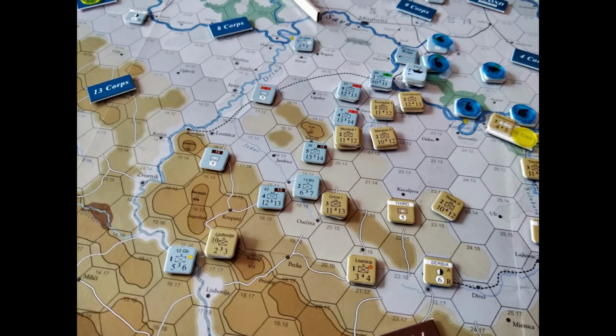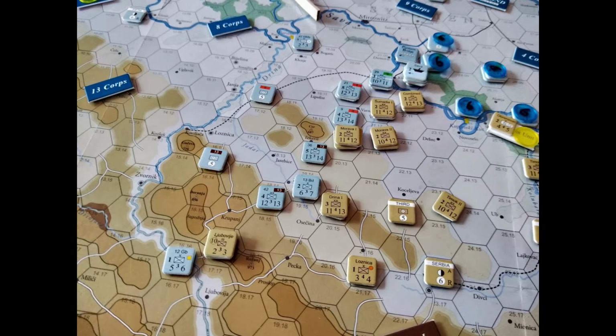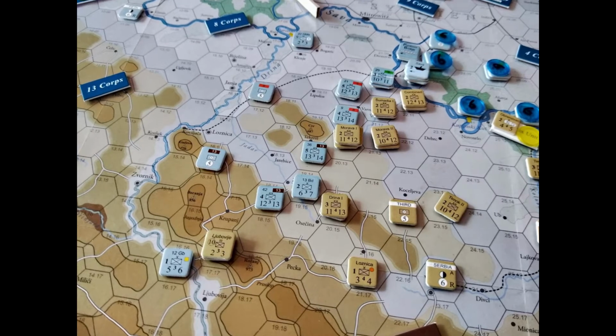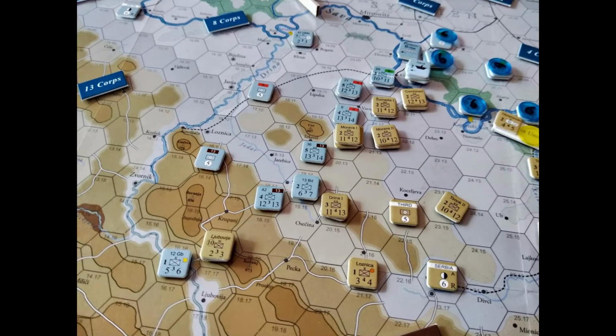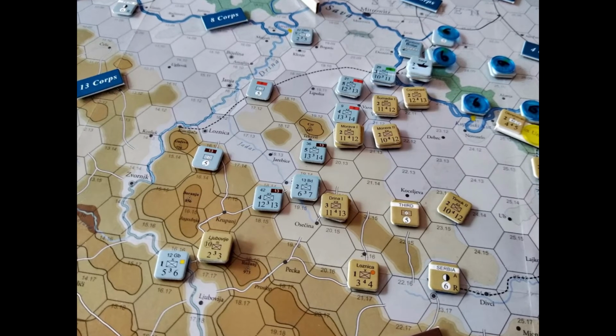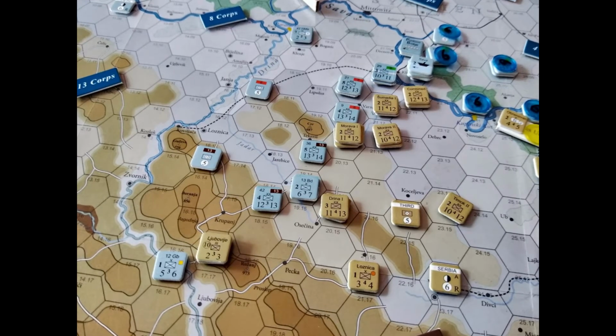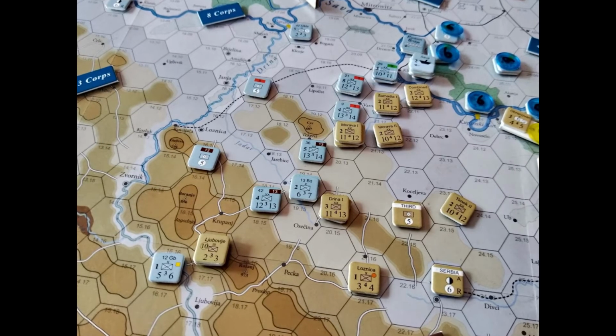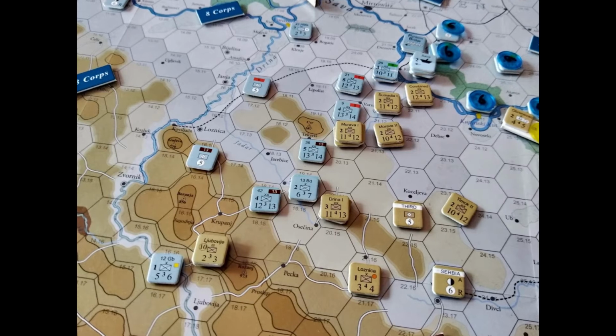They're right in the outskirts of town there. But in the fighting that's really been going on here, the Serbians are getting the upper hand, and they're really reducing the combat effectiveness of these Austrian units. Some of these are down to combat ineffective. I think the 21st Division has been reduced to combat ineffective status as a result of that last combat on this turn.